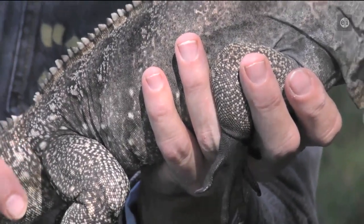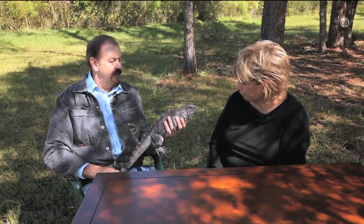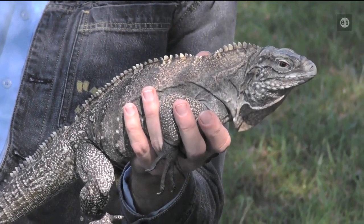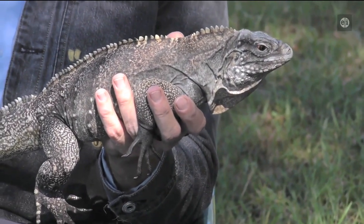But you can see he's camouflaged beautifully. Oh, yeah. Beautifully. You get him in by the Iron Shore Rock where they live, and they easily disappear. He's a boy. The boys are quite a bit larger than the girls when they're full grown. And when he's full grown, he will be about 4'2", 4'3" when he's all the way up there.